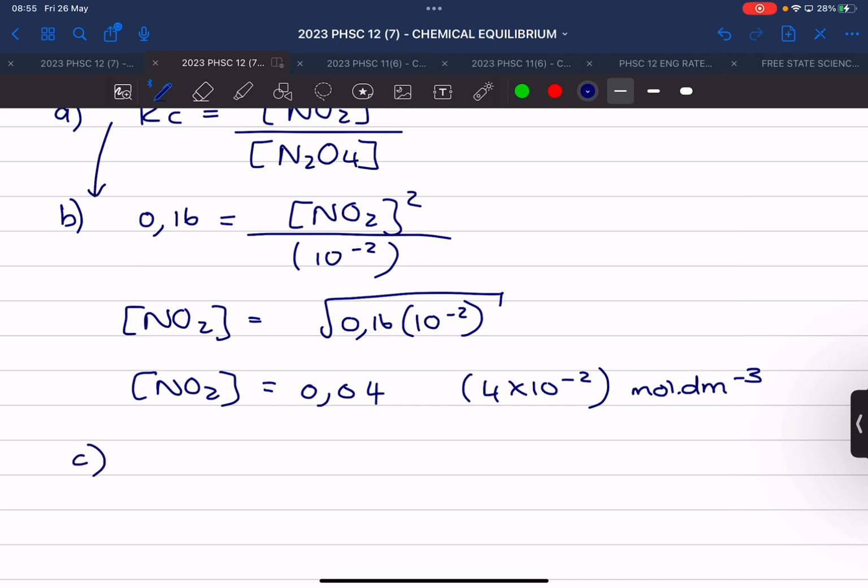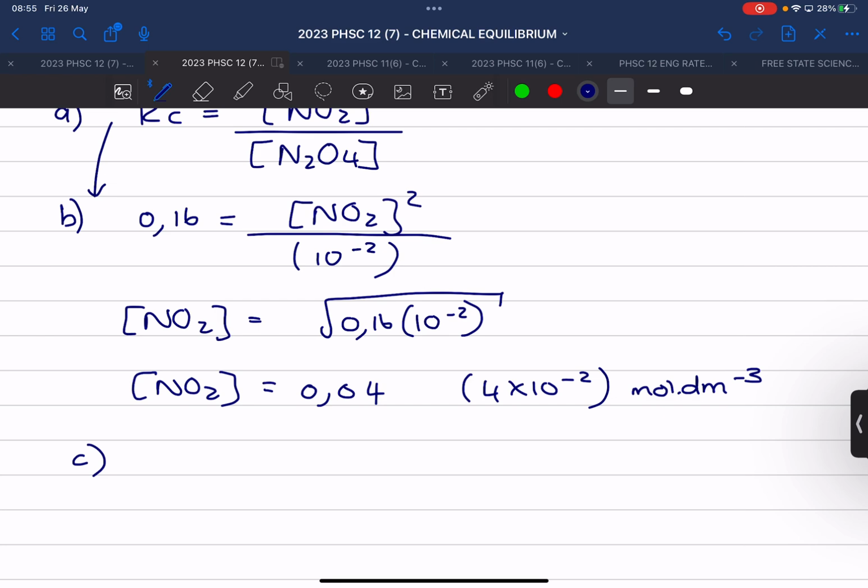Okay. And then at question C, they ask you, is the above reaction exo or endothermic? Give a reason for your answer. And this will count 4 marks. Okay. So this is where they will actually, in the test or exam, ask, use Le Chatelier's principle to prove whether it's endo or exothermic. So this is where we're going to start. And we did a question like this in your notes. Similar.